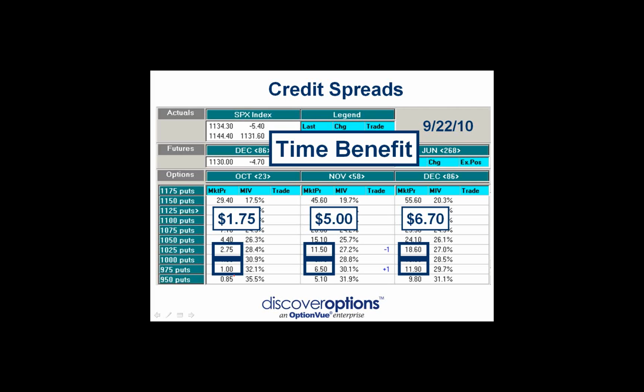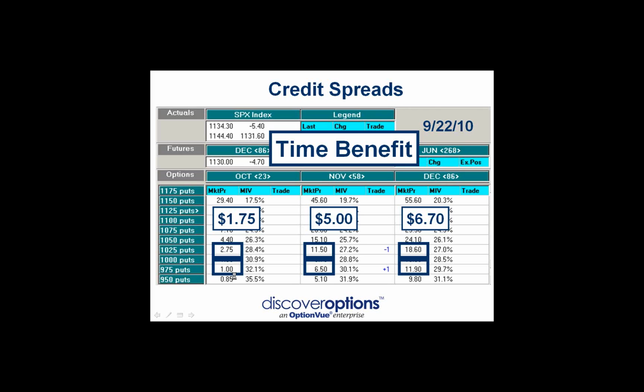So what this is showing you is that if all things stayed the same except time, if price, volatility, everything just kind of froze and only time went by, our spread would automatically pretty well go from $5 down to $1.75 in the course of roughly 35 days or so. That's just the time benefit. Time itself is benefiting us when we do this because we're selling premium and letting it decay.